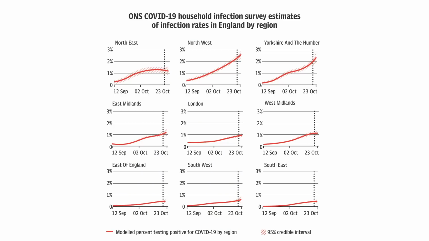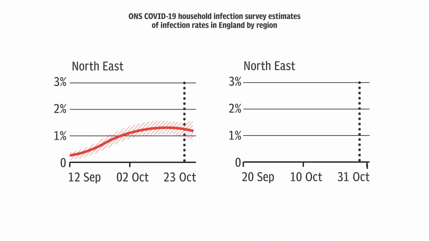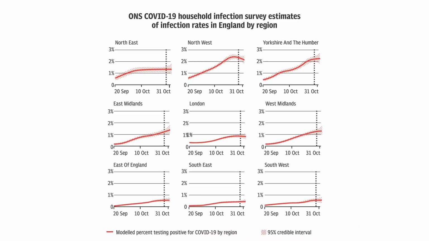The government shows infection rates per region, and at the time the North West was thought to be one of the worst affected regions, with cases increasing at nearly a rate of 3%. Chris Whitty said that cases in the North West were stabilising rather than falling. Cases in the North West were actually falling at a rate of 0.24 percentage points. So what does this mean? The North West is the only region in England where cases appear to be falling, according to the current data.